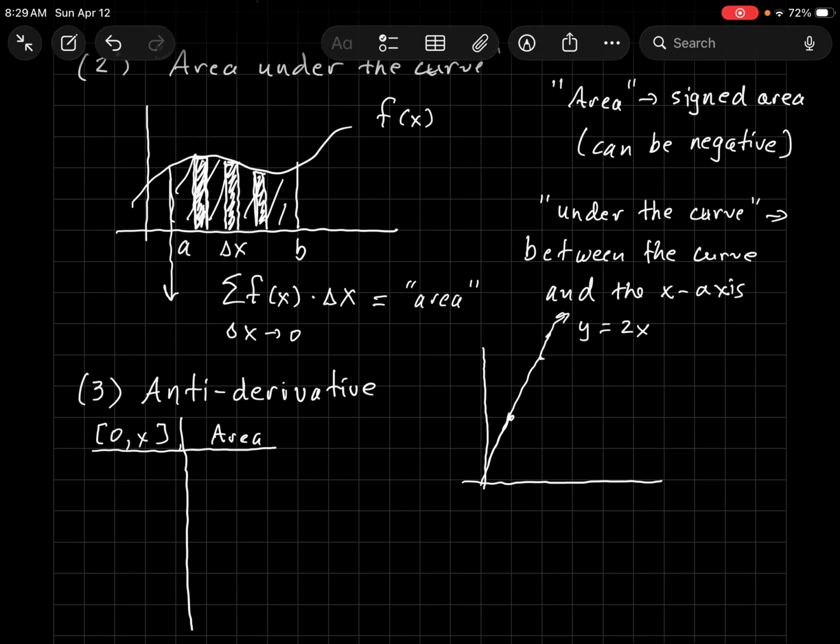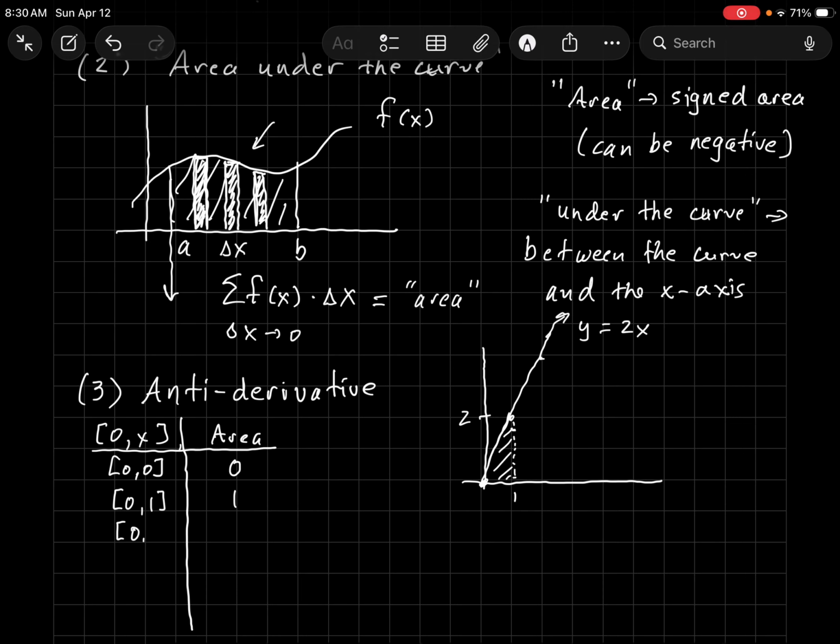So on the interval from 0 to 0, the area beneath the curve is really an area at a point, so there's no area. How about on the interval 0 to 1? I know that we got rectangles up here. That's really theoretical, as we'll see when we do something called a Riemann sum. But I can use geometry to get this exact area if I need to. And notice that we have a triangle whose base is 1, whose height is 2, and whose area is 1.